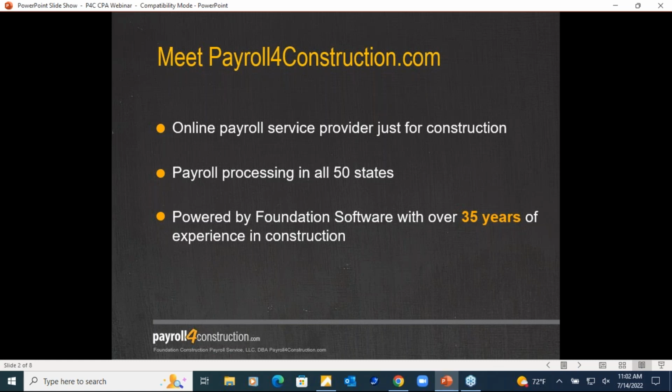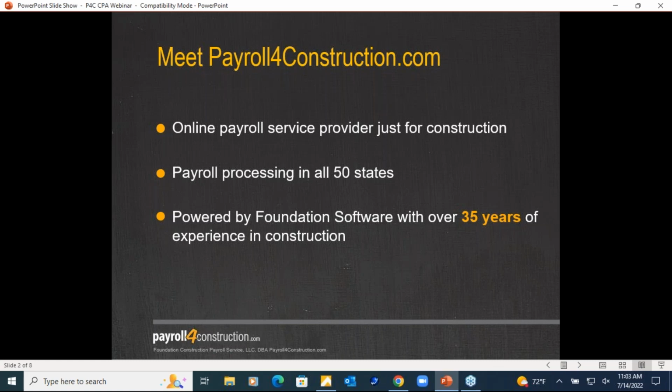A lot of your clients may run QuickBooks, which is fine. We integrate with QuickBooks and many other accounting systems out there. When I dive into the online platform today, you'll see that it is parts of Foundation, basically the general ledger, job costing, and payroll module. But if you've never worked with us at Foundation or never even heard of it, that's okay. Anybody that goes with our payroll service, we will help integrate that with QuickBooks or whatever accounting system they're on. We would also provide training for both you and the client, really anybody who plans on interacting with the service.